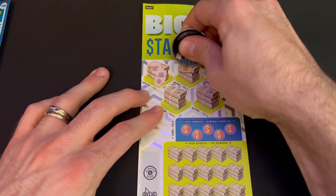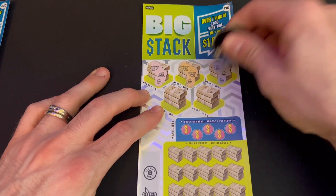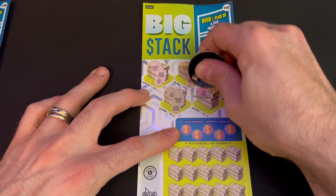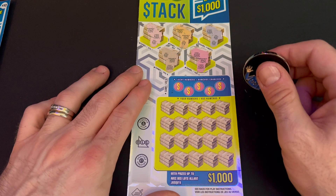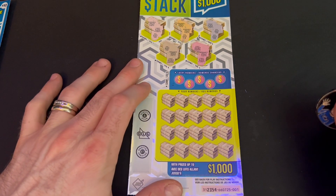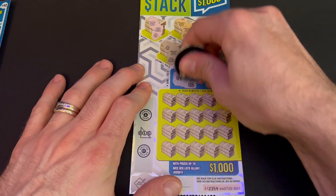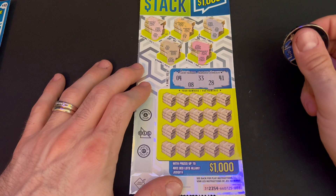Scratching the bonus areas on ticket one: 40, 20, 10, 50, 50, 40, 10, 20, 10, 10, 10, 10, 50, 100, 140, and 20 — nothing matching up top. Actually, I just realized on the previous ticket that was the first time I went up into those little bonus areas for the 20 bucks — kind of fun!